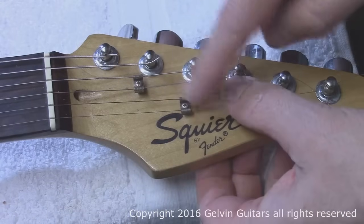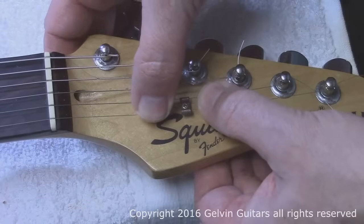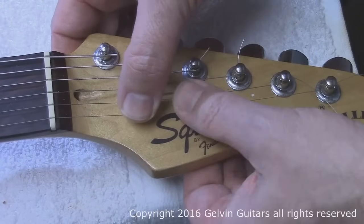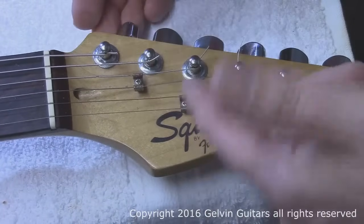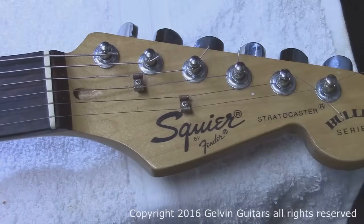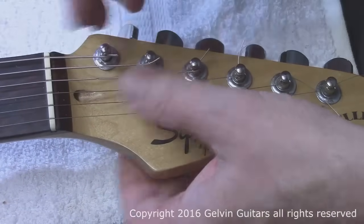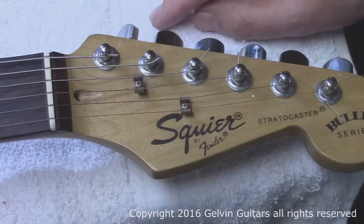Now, the way that this neck is built, I'm going to have to use these string trees. So I can put a little bit of beeswax underneath there. I can even use graphite. Graphite's going to end up kind of wearing out. Sometimes people will put 3-in-1 oil underneath it on the string just to help prevent some of that.